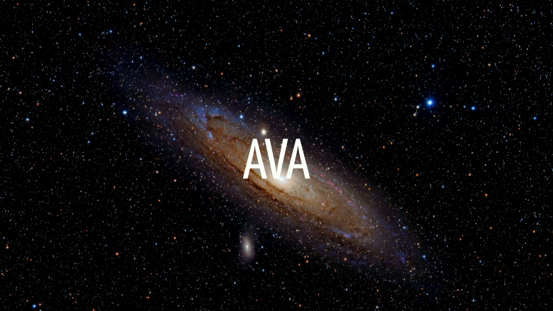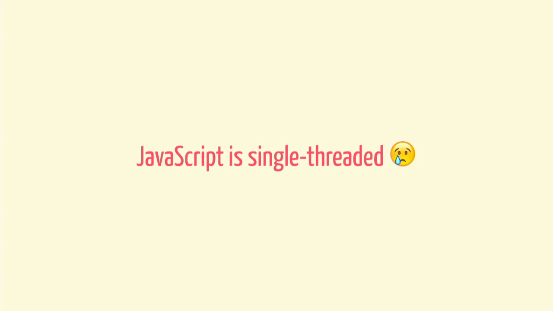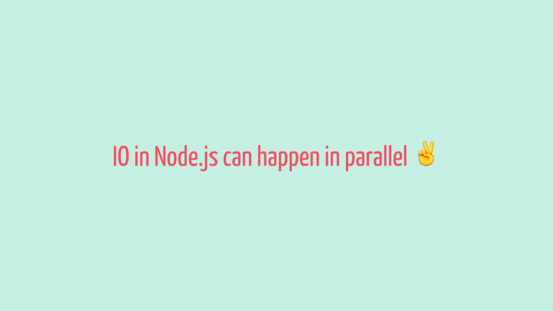So, AVA. This is a test runner and an assertion library. If you're familiar with Mocha or Chai or any of those other JavaScript-based test tools, AVA is like that, but from the future. It is literally the best. JavaScript is single-threaded in most instances, right? It's one event loop, one thing that happens. But one of the neat things you can do with JavaScript is execute I/O in parallel, right? If you have a bunch of tests, we can spawn child processes and run all your tests in those, and that's what AVA does.